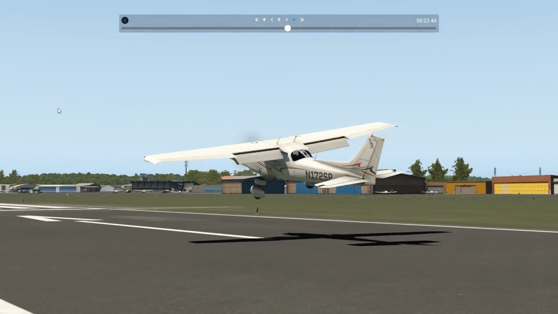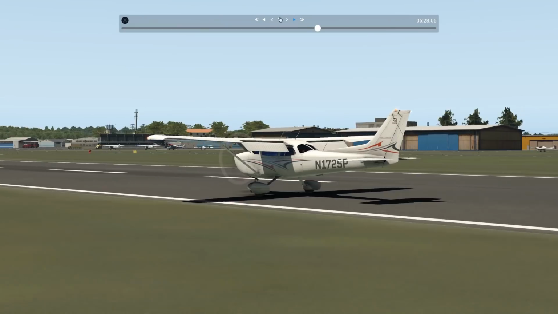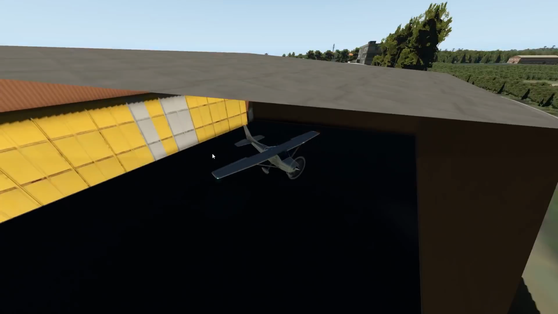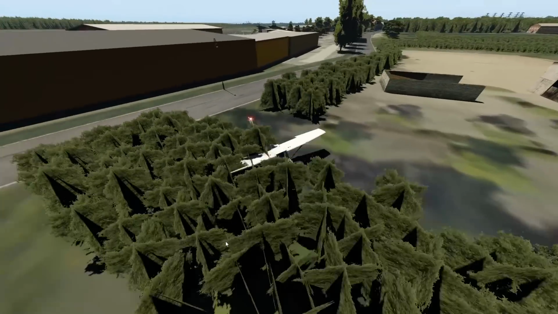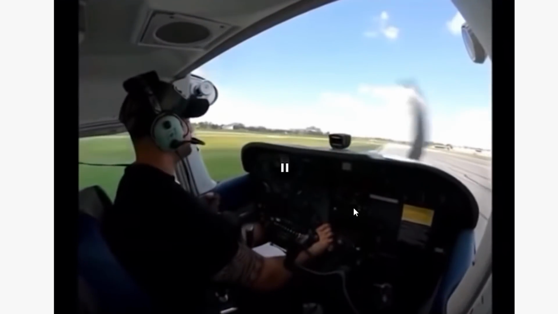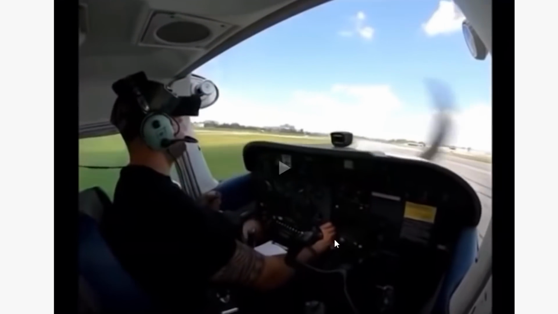I don't know who to really blame. I think it is the CFI that is to blame, but that's another story. I'm glad that the pilot piloting the plane was fine. So that's kind of what matters, isn't it? Okay, I mean, up until this point, this didn't look too bad, did it?